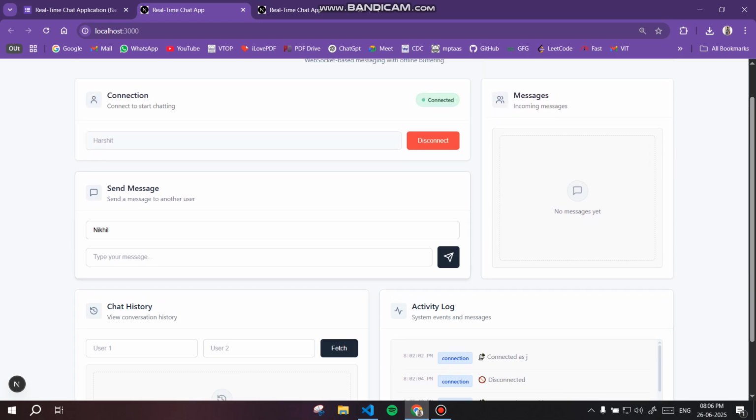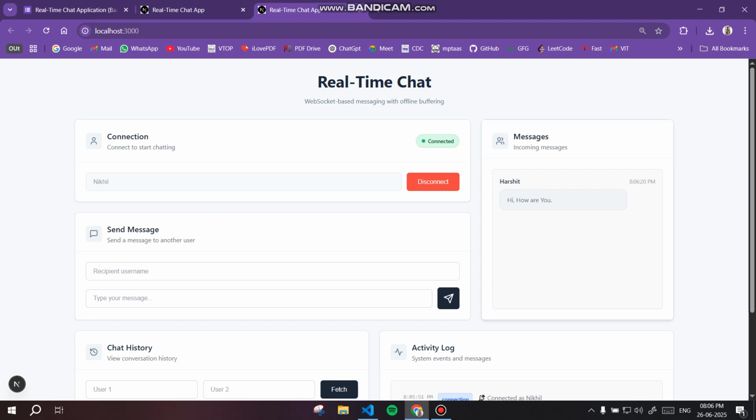Now when Harshit sends a message to Nikhil, you can see real-time delivery of the message, and it instantly appears in Nikhil's message panel.